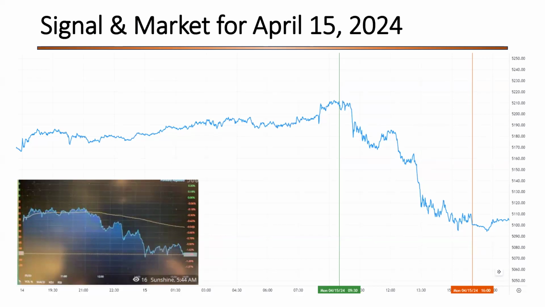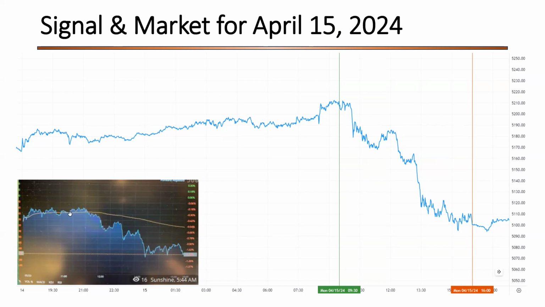For April 15th, here is the reference chart that is provided pre-market. And here it's showing that the signal is expecting there to be a fall at some point during the trading day, but there might be a period of consolidation prior to the fall. And as you can see, this is the actual movement of the market where it did fall. But of course, at pre-market, we don't actually know that the market's going to move that way, but we do have this graph as a reference.